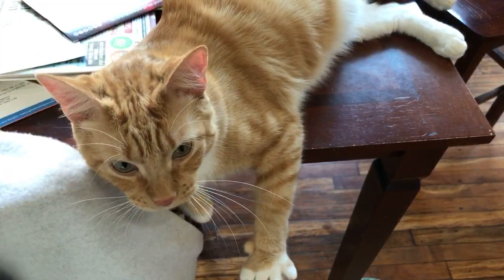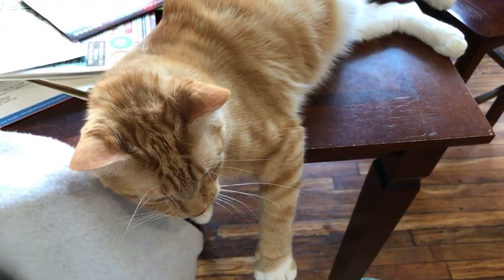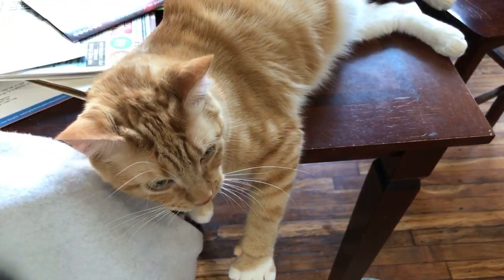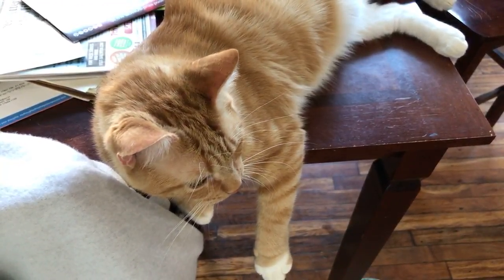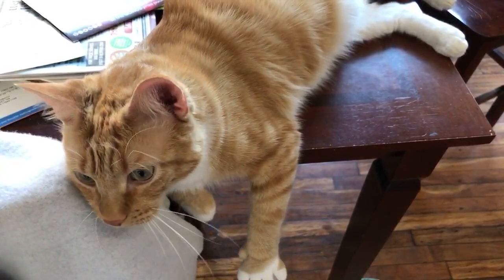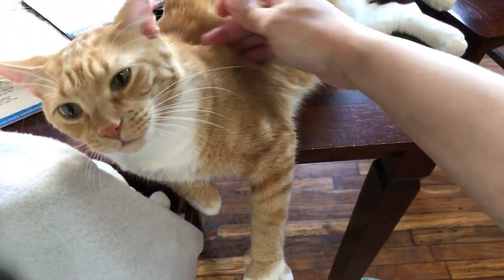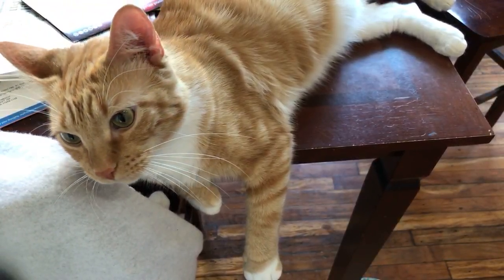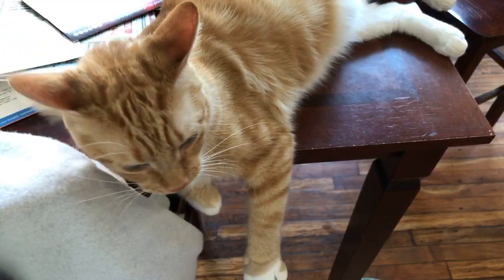Ollie, what are you doing? Ollie's like, it smells like sausage in here. Yes, the gas has gone up. It has. They actually had a chicken feast tonight, Rosetta, so yeah.